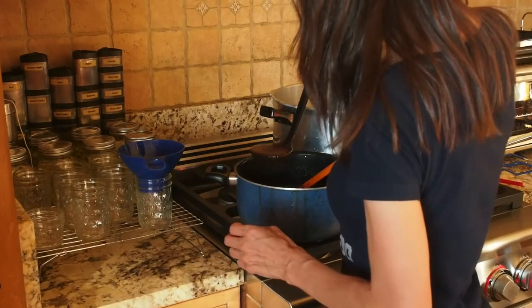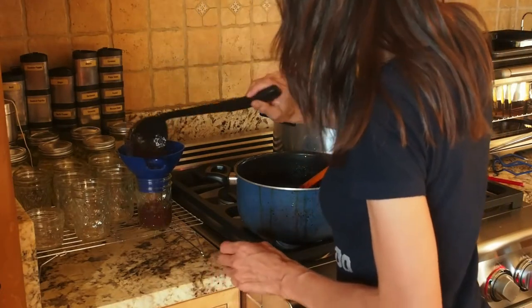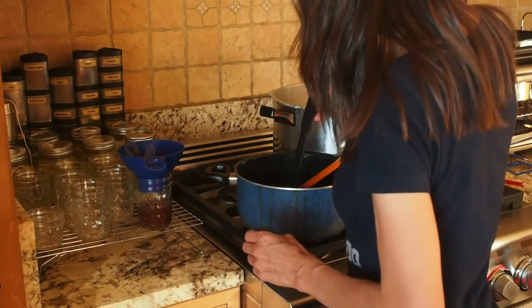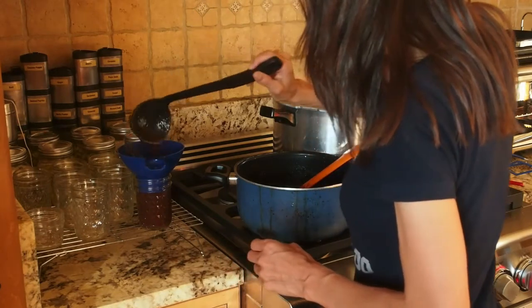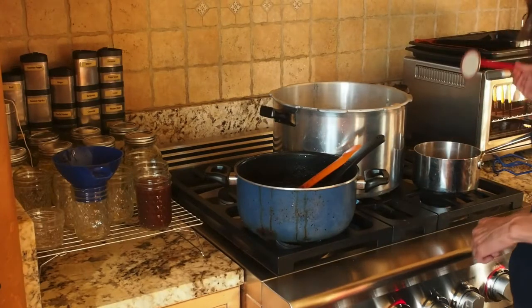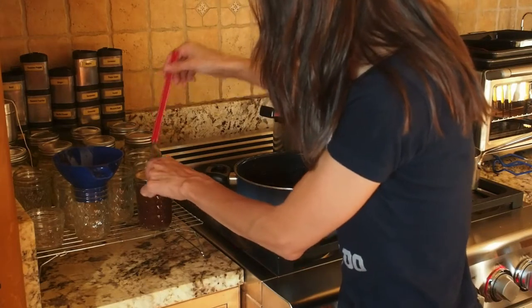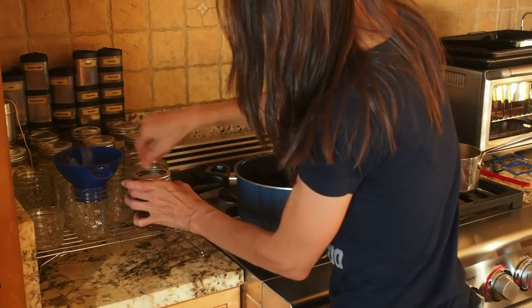And then fill them with your plum butter, and I used funnels to make sure that I didn't make too much of a mess, and added about 2 scoops to each jar, and you'll want it just below the rim of the funnel. And then once you get it filled up, you just take your lid and put it on, and then also add the ring on. And you don't want to screw it on too tightly.